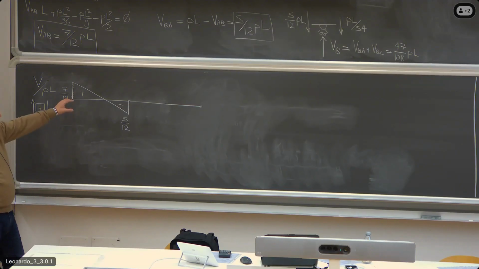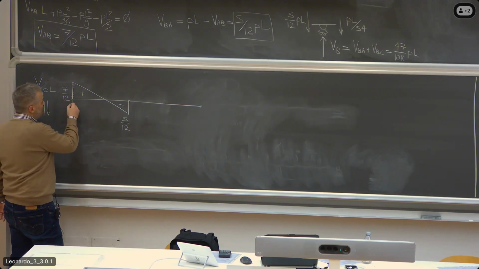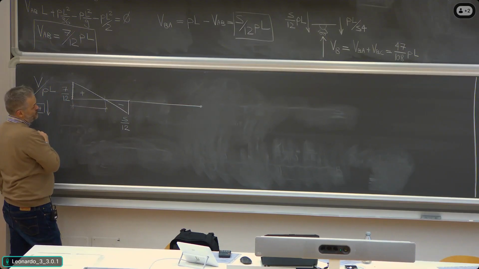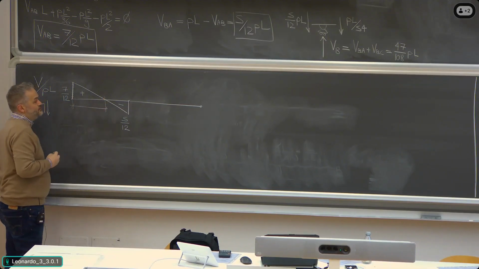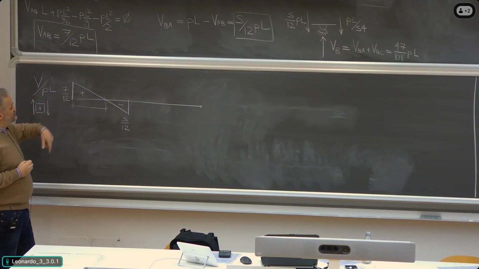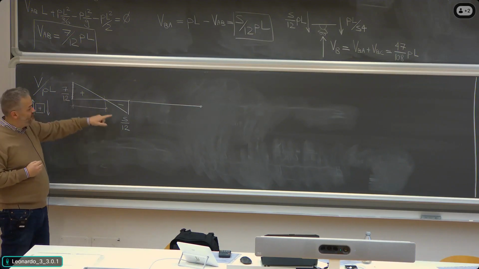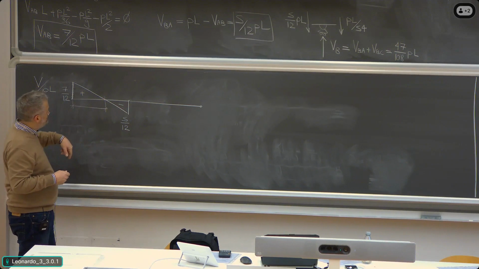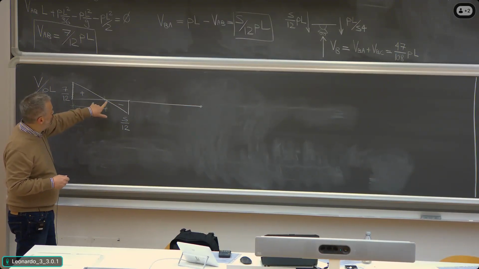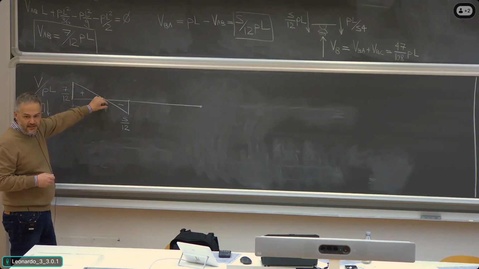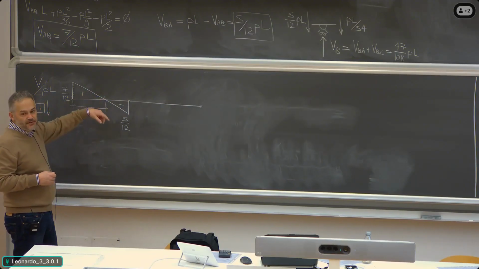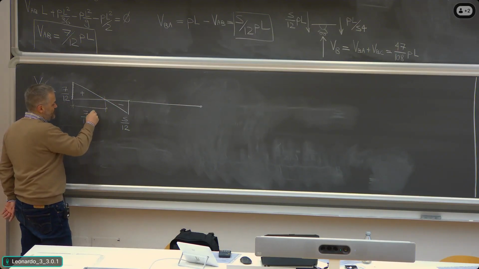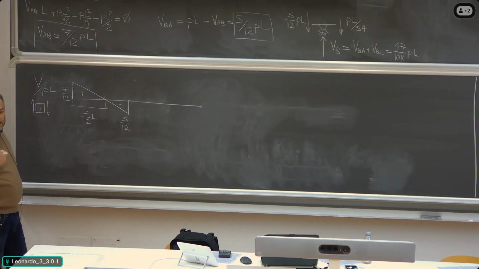Note that we will need later on the point at which the shear force is 0. Where is this point located? If you have shear forces 7 over 12 and 5 over 12 summing up to 1, the ratio between these two lengths of the beam, which are divided by the 0 shear force point, is the same as the one of the shear force, basically meaning that this is 7 over 12 L. We will need it later on.